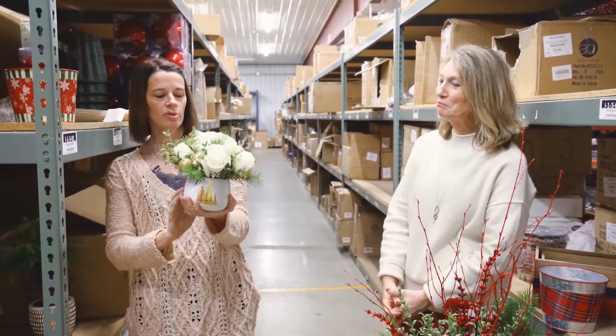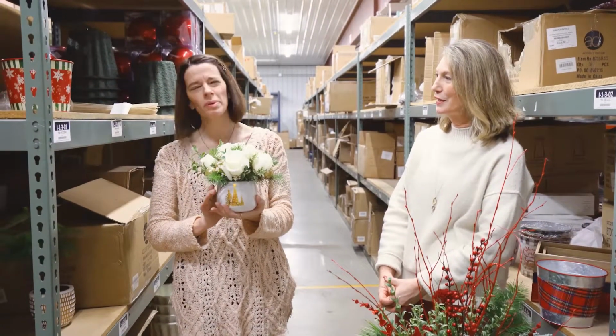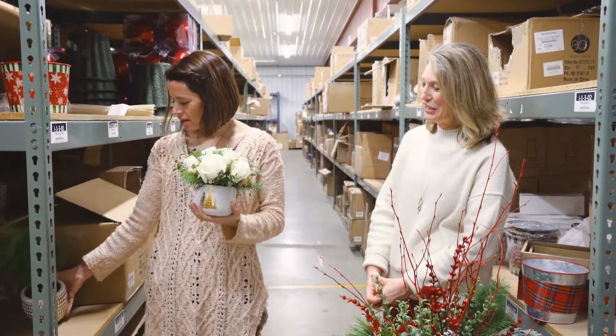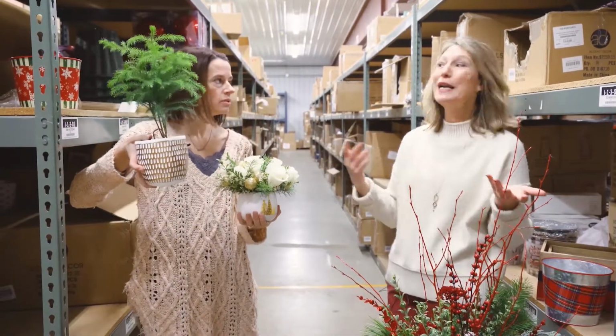Well, Georgia and I were discussing things we were going to pick before today, and she's like, I'm going to go with some gold pieces. And I was like, oh, okay, that's fine. That's not really mine. And then when I saw this, I'm like, love it. Yeah. I absolutely love it. It's a cutie. Especially when it's paired with this guy. Yes. One of the new items that just came in.